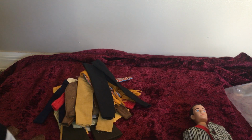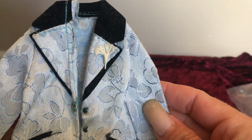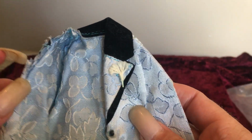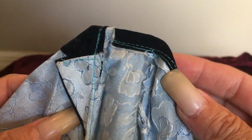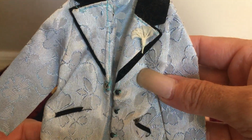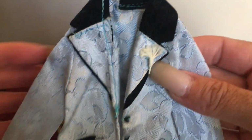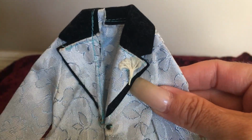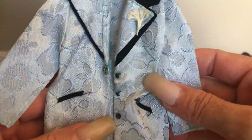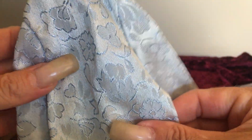The next jacket that I have, it's just a jacket. It's called the Bridegroom, and it was made in 1974, and it is missing its label. It has kind of the look that it might be handmade, but I'm not sure. It matched the picture exactly, right down to this little flower on the lapel. So if it is in fact made by Mattel, it would be number 7836, and it would have been a Ward's exclusive outfit. So that means that it would have only been sold in Ward's. Very neat looking jacket. Looks kind of like a dinner jacket, but it's called Bridegroom.